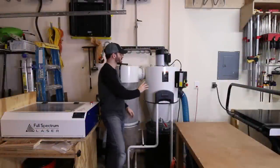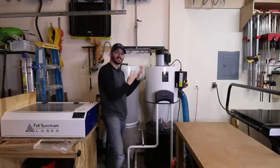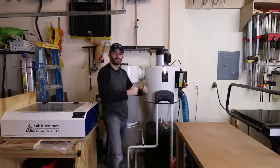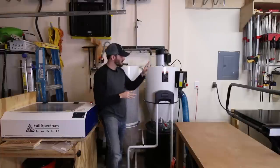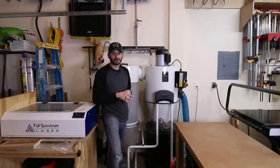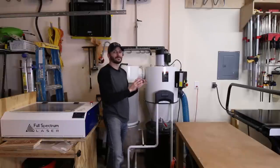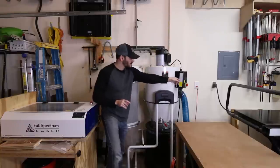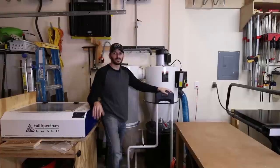Here's a better look at the dust collector — this is the Jet 2-horsepower cyclone dust collector. It's great because emptying the barrel is much easier than pulling the bag off the old single-stage unit. It's also on a remote control, which I keep near the drill press since I mainly run it for the table saw. The current setup uses blue flex tube everywhere, which isn't ideal, and improving the dust collection piping is a major goal for this year.